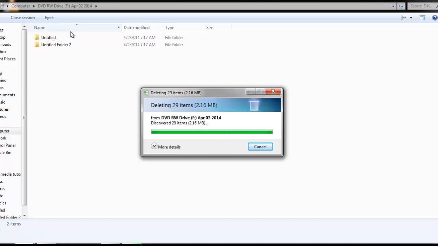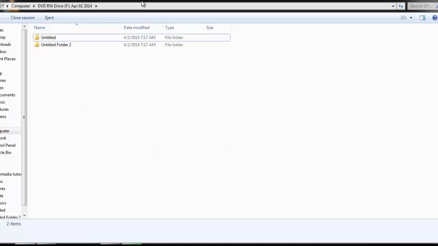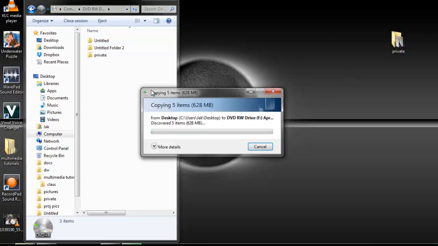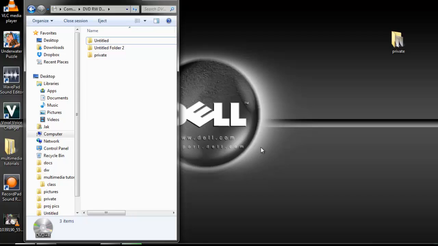And it will be deleted. Okay. And then you can add files to it again. Okay. Just drag and drop, and files will be added to it. Simple. So this is how it works. You can use this one as a pen drive on any other computer, copy files to it and delete files from it.